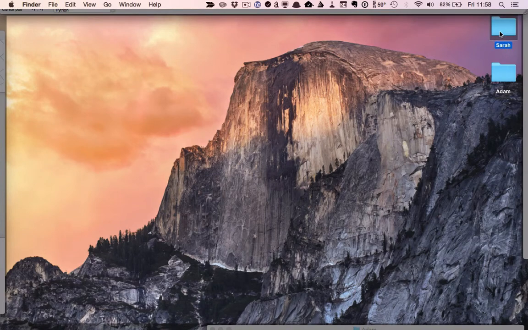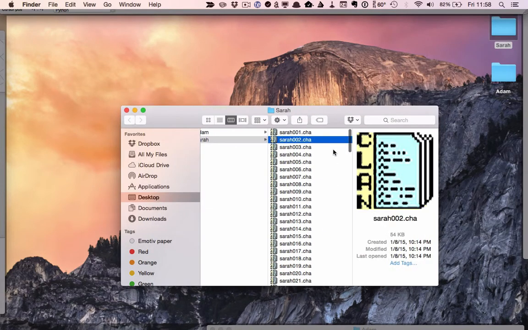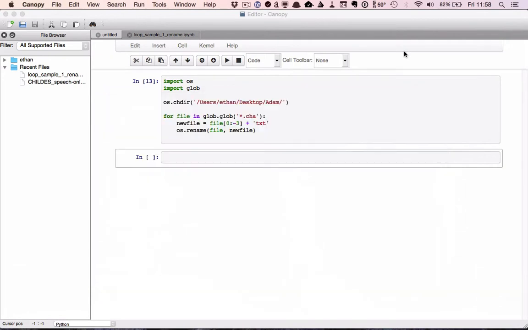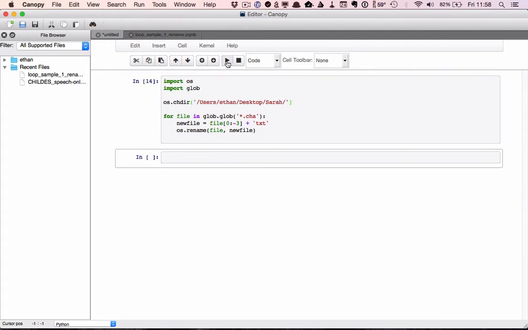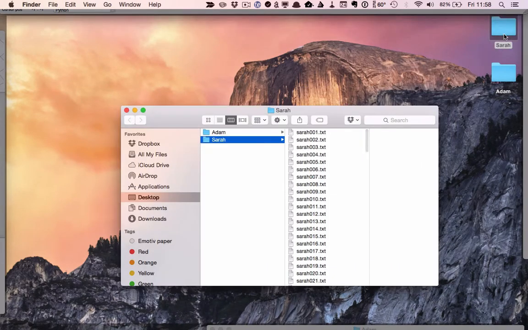So, oh, what's this? Look at that. There's a new folder. Oh, these must be the Sarah files. I want those to be txt as well. Oh, wait a minute. I have a script that can do that for me, don't I? Let's see here. With 1, 2, 3, 4, 5, 6 lines of code, I was able to rename all of those Adam files. And now I have a script that I can use again. Let's just run this on Sarah. There, now all of my Sarah files are renamed as well.